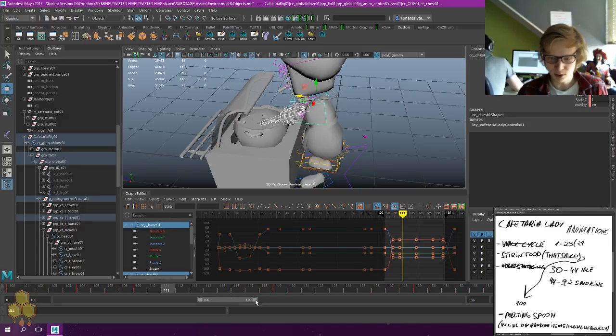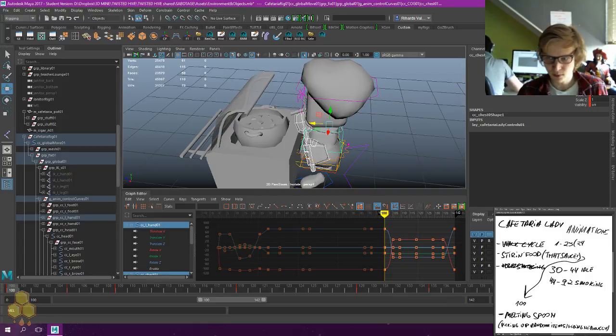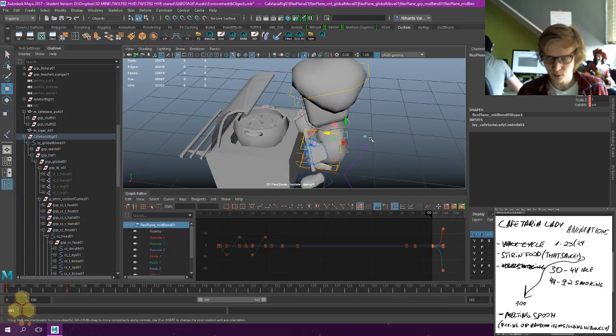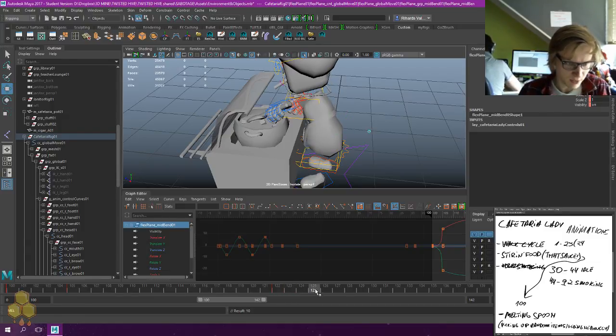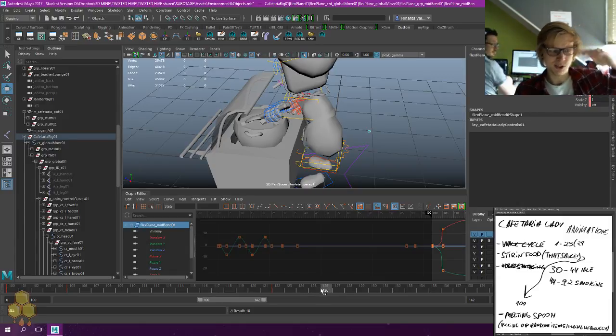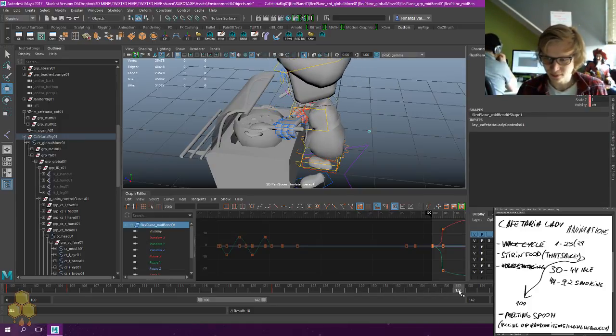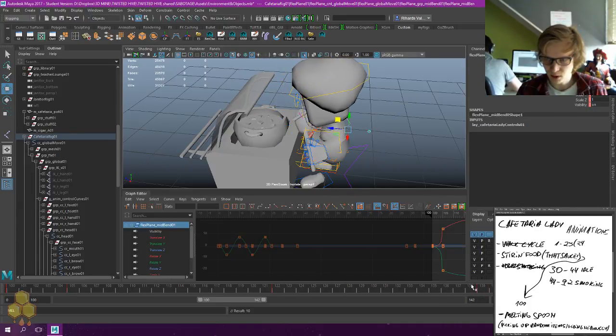Let's just take a look at how this looks overall, from here to there. Oh, okay. Also, this thing needs to be animated. And one more detail that Iobus wanted me to make is that when she smokes, then her eyebrows go up. 42.